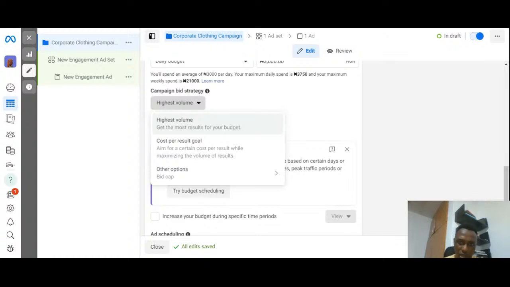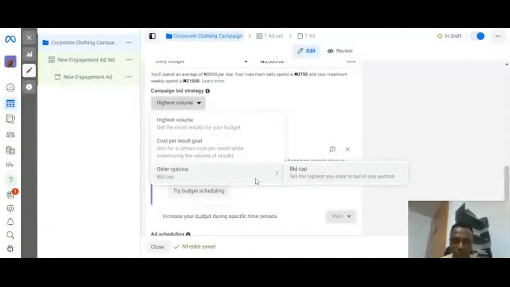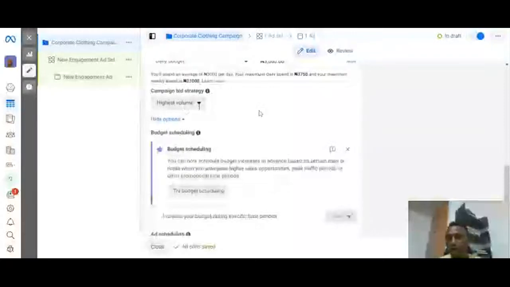Do you want, if somebody is running a similar ad, Facebook to say, okay, I'm going to pay more? That is, you are paying more. That's the highest volume. Or if you want to bid by results, Facebook would say, okay, they are going to give you results, but you are going to pay more money also. For every quality result Facebook gives you, you are going to pay more. So we have other options, which is bid cap, where you can set the limit for your bid, but usually just leave it on highest volume.